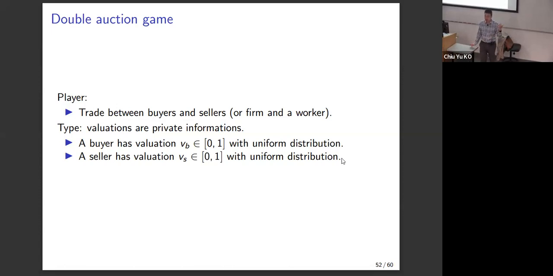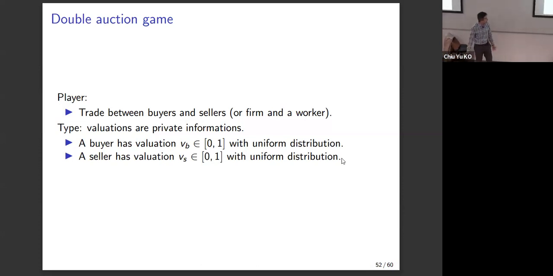I mean, that's actually what happened in the stock market these days. Because in the old days, in the US, there was a dealer like in the foreign exchange market. There's some guy standing there to trade with you, and he controls the bid-ask spread. But now there's no more middleman. Everyone can just submit a bid and ask, what price they want to buy or sell at, to the market, and that is a double auction.